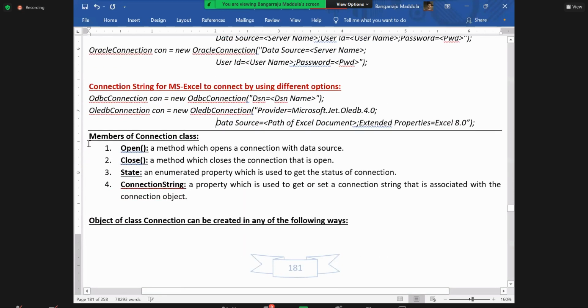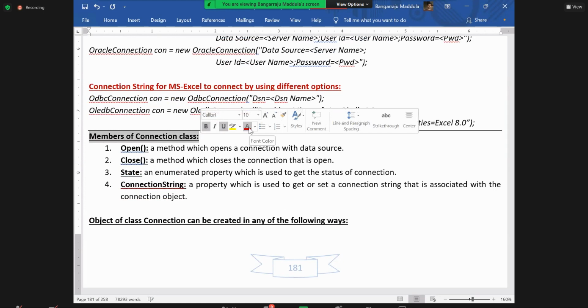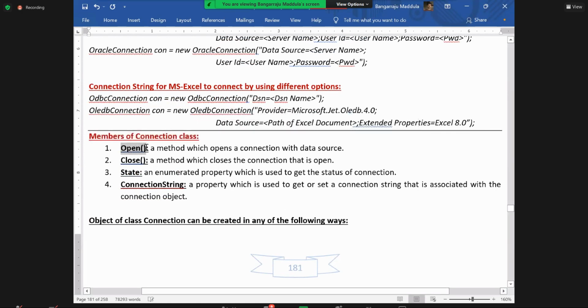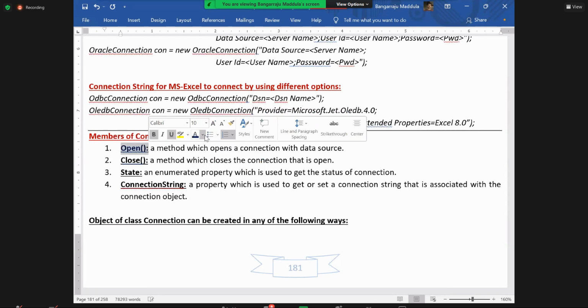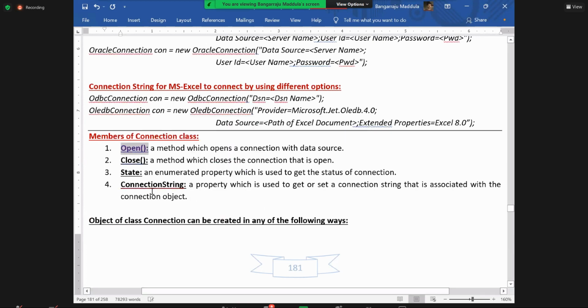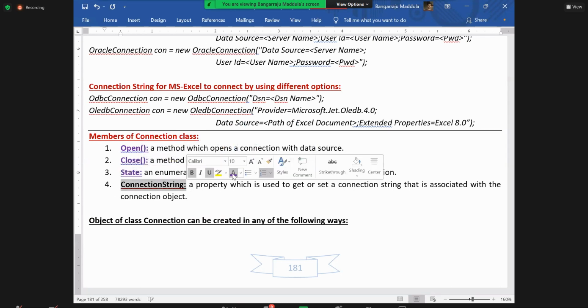Fine. And finally, here we have the members of the connection class. The first one is Open, which is a method. Second one is Close, also a method. Then we have State and ConnectionString.